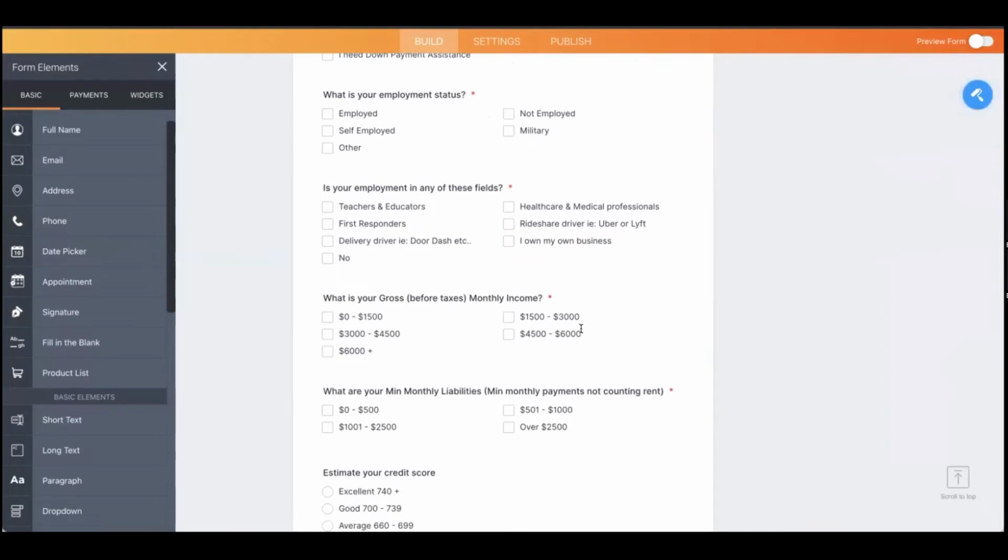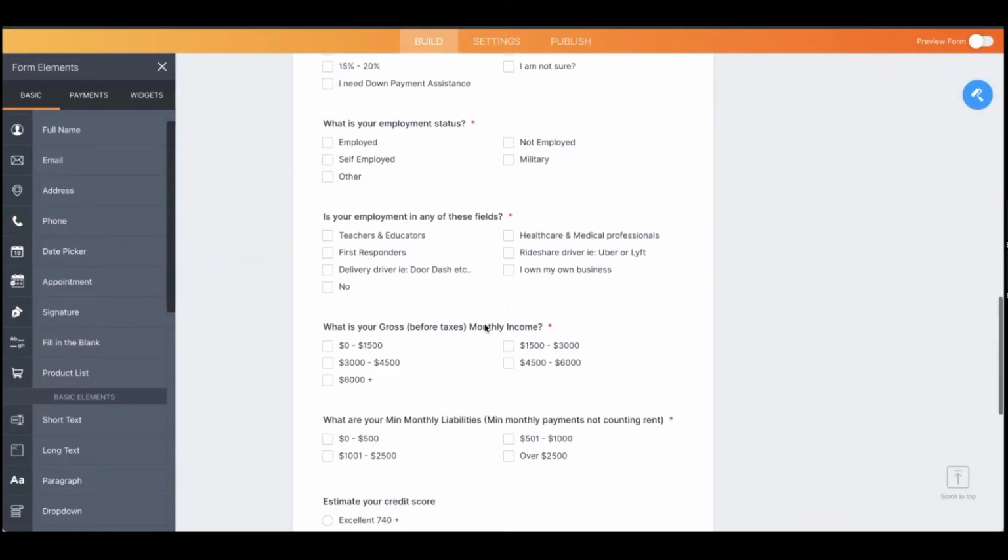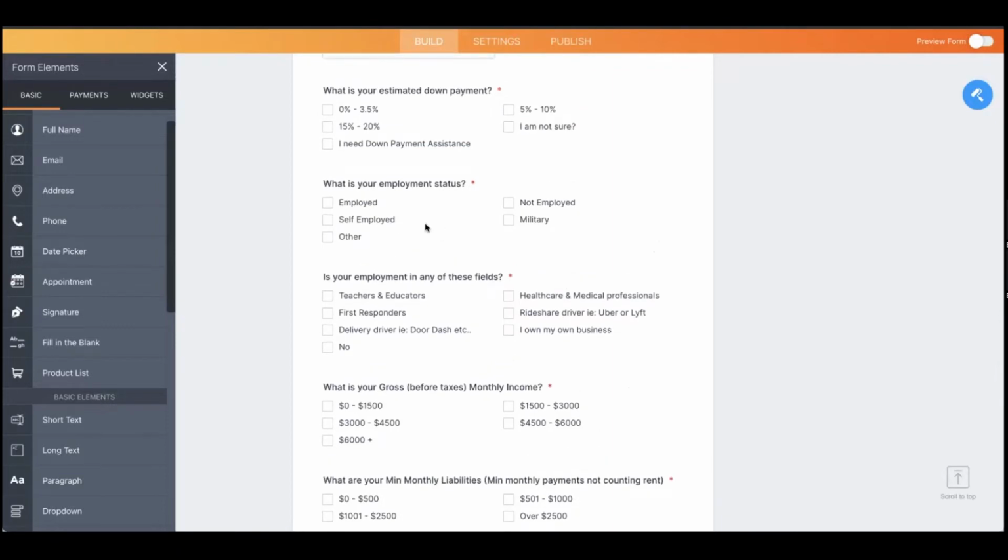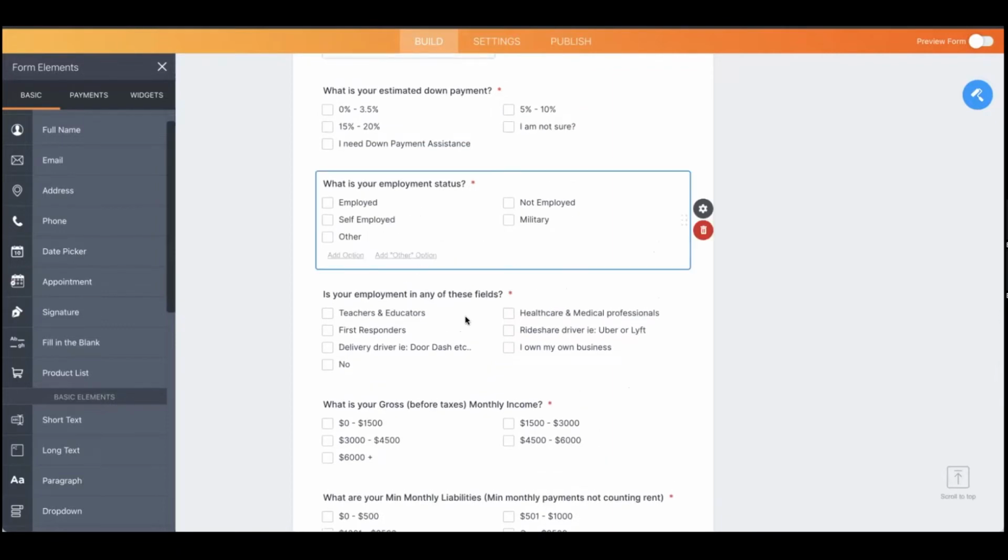So one thing I want to also show, which makes Jotform a little better than maybe its competitors, especially when it comes to straightforward tools like Google Forms, why people should choose Jotform over Google Forms, because it has great conditional logic. So let's see. As you see, these two questions are related to employment status, but if the person is not employed, there's no reason to ask the employment field, right?